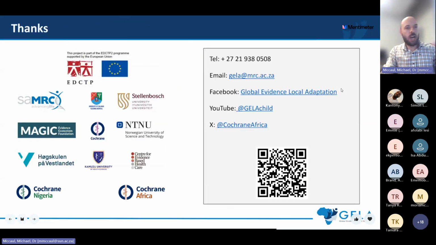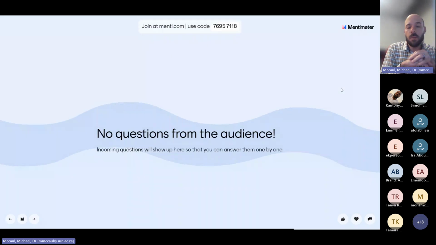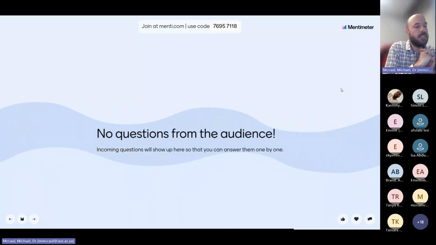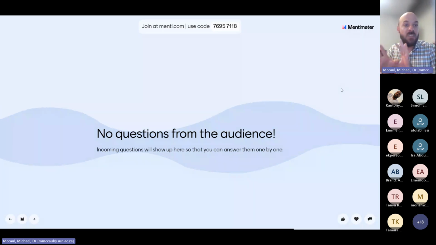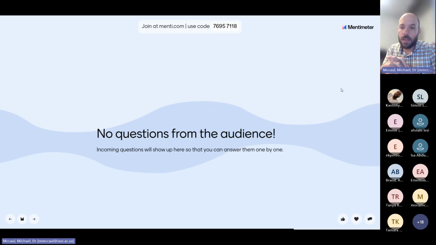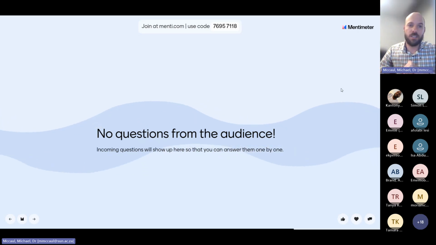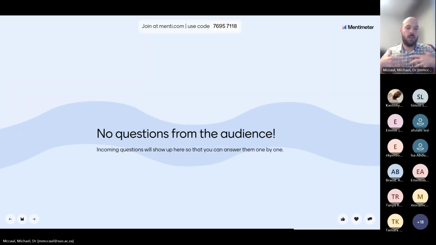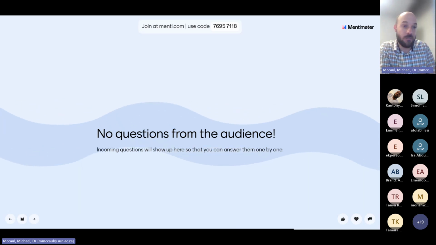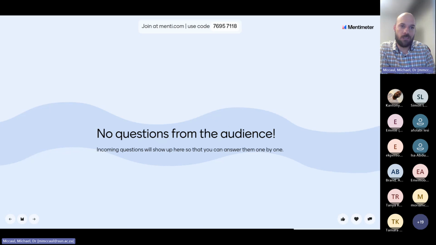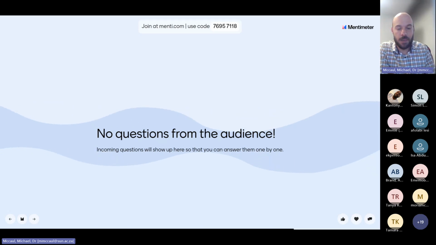And I think I'm running out of time, so I'm actually going to pause there and thank Gela and just refer people to all the partners involved, but also to open up the floor. And here you can use Menti. You can type in a question if you like in the app, or even better, if you can put your questions or put up your hands in the chat, we can talk a little bit about what your experience has been in guideline adaptation. Have you had any challenges, comments, concerns, or successes?